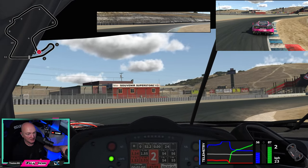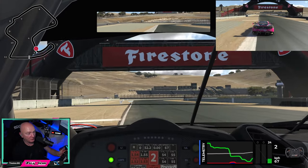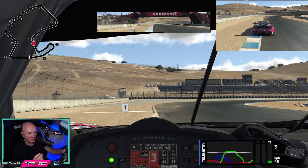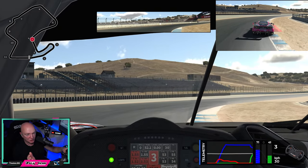Nice and smooth with the accelerator coming out of here, because you will lose a bit of traction. So all the way onto the curb, but then make sure you get your car back off the curb, and then we're going to be going back on the curb up to third gear here. And again, we're just going to be trail braking a tiny bit. Just take a little bit of speed off. You can clip this curb on the right-hand side there, the red sausage, that's fine.